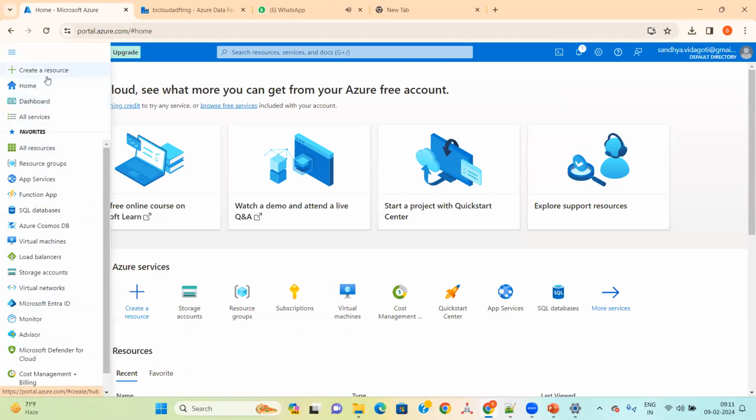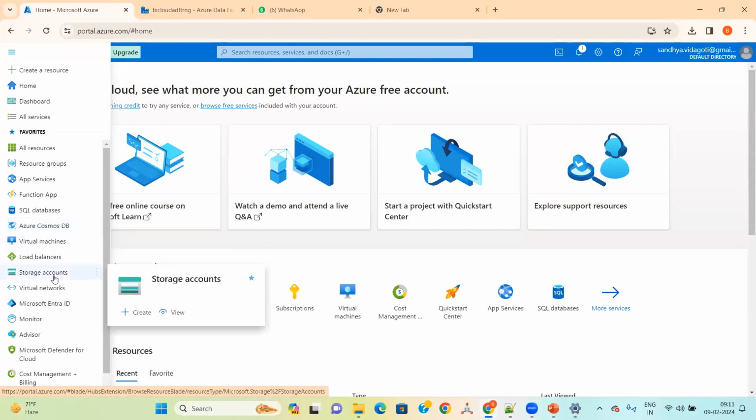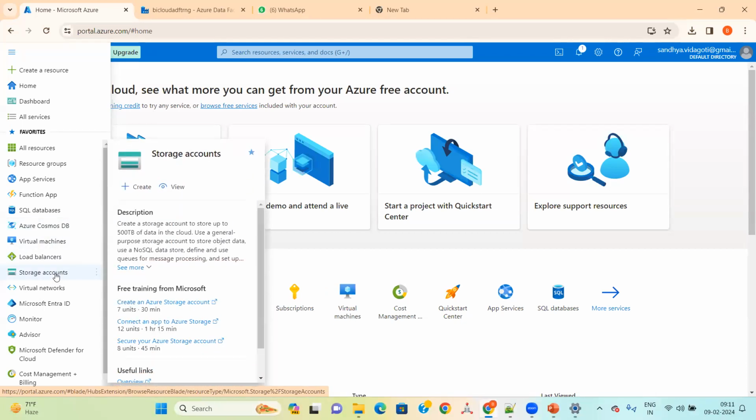Resources are nothing but the services. Yesterday we discussed, right? SQL Server is one service. Azure Cosmos is one service. Storage account is one service. We'll be using around 5 to 6 services as part of our full course. So I will create each and every service today just to create. That's it. We'll not do any kind of development work there. We'll just go through the UI on a high level.